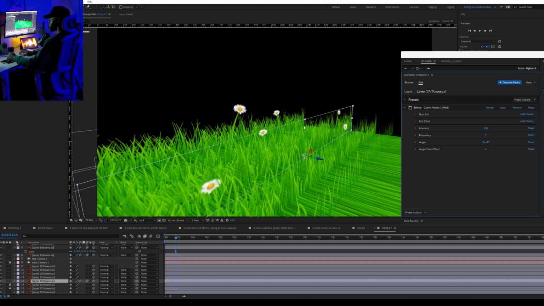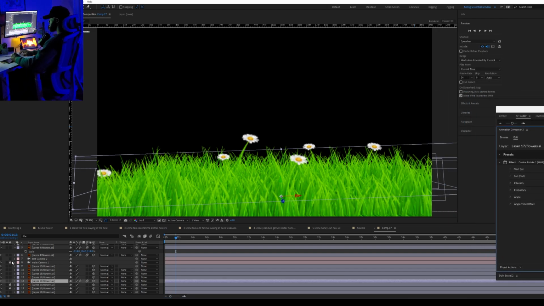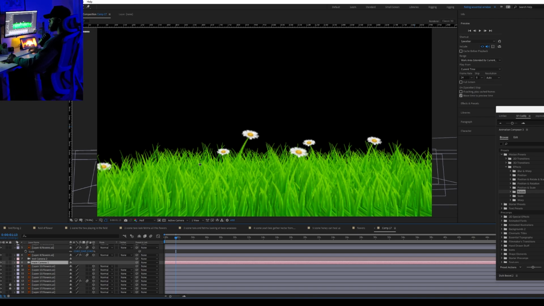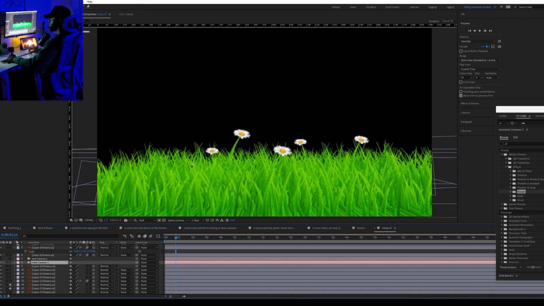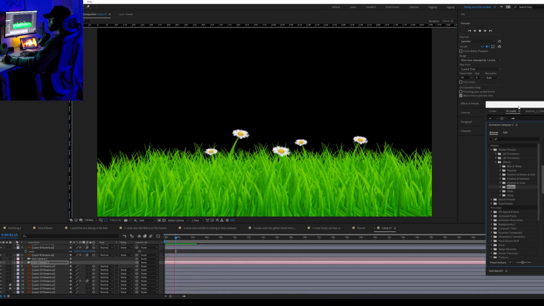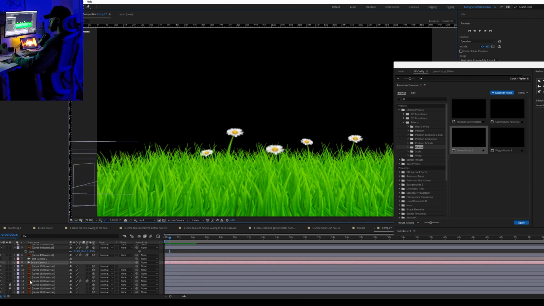So if you play it and we go back to the main camera, this is how it looks. Let's try and fix this angle a bit. Something like this. So if you play it from here, we see the middle grass kind of has a motion to it. It's quite slow. Yeah, that's kind of a motion to it. It's quite slow. We can now play with the numbers, right? Come here.